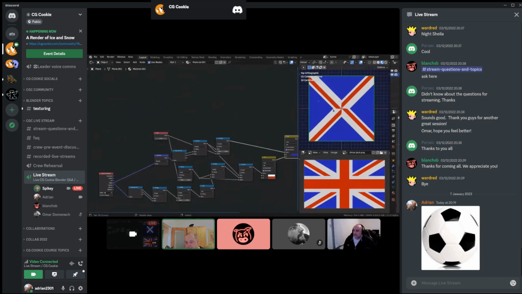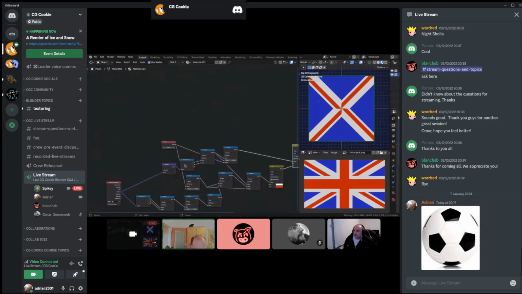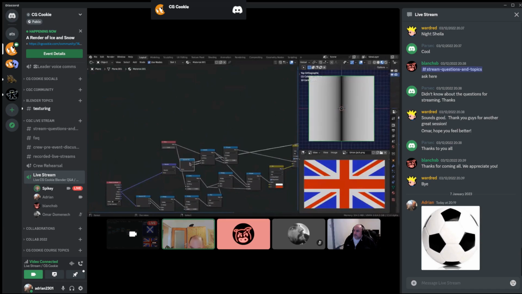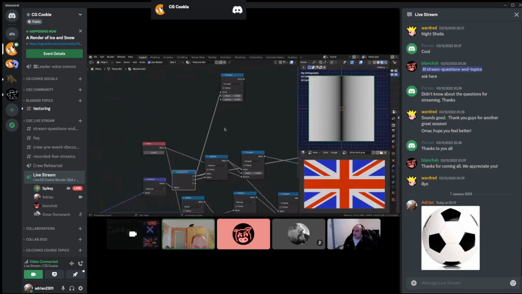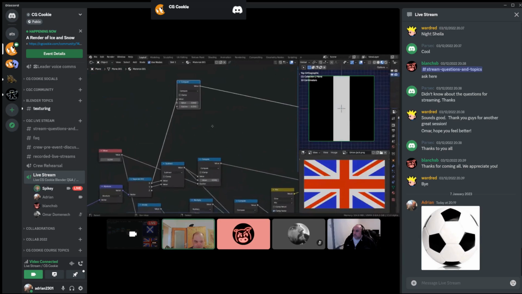In the middle it's a mess, but it doesn't matter because we're going to put a cross over it. How are we going to do that? We take this separate XYZ, and if we look at the x coordinate, we have a line in the middle where it is 0, and then we can take a compare node, plug the x into the value, compare it to 0, and we have this.